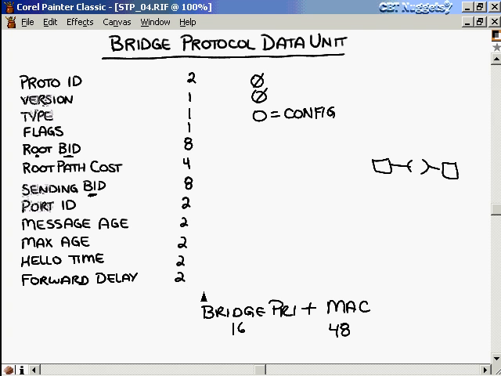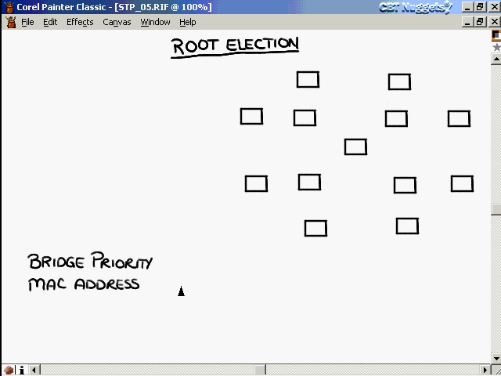Before we leave this section, let me talk a little bit further on the bridge priority because it is so important. The range on the bridge priority is between 0 and 65,535, which means that we have 65,536 possible values for this bridge priority. I've stated over and over that the bridge priority is important, but now we need to understand how it's used. In other words, what makes it so important?